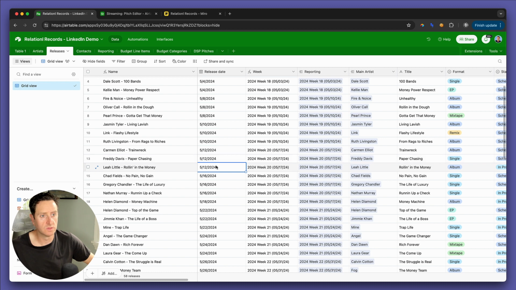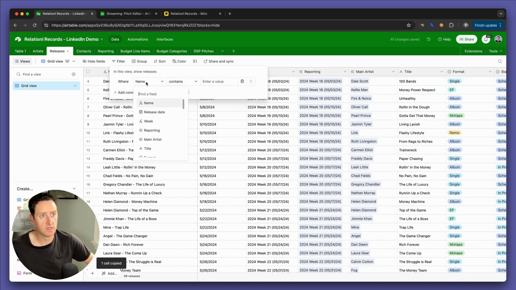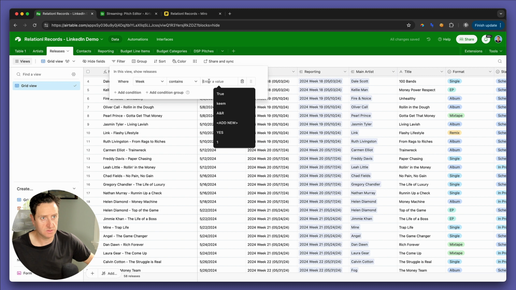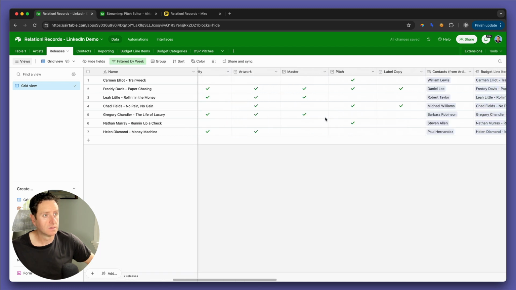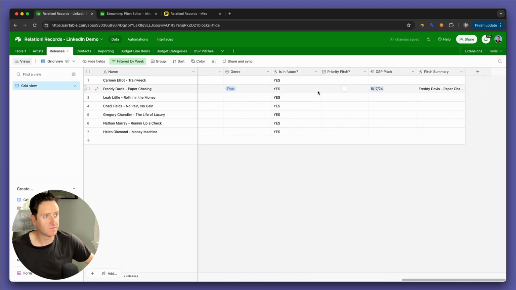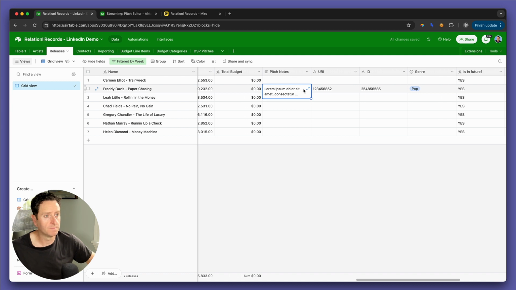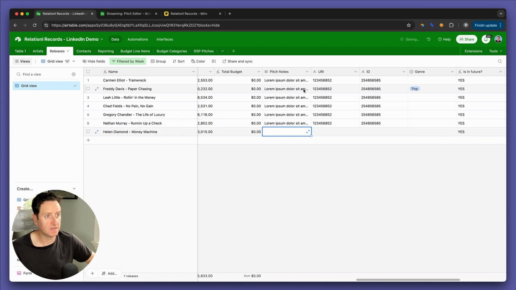Cool. 12th, 18th, 17th. Cool. So everyone who's in week 20. So we'll filter this whole thing by where week is 20. We'll just copy all this information. Boom. This is just me backfilling some data for the interest of time.